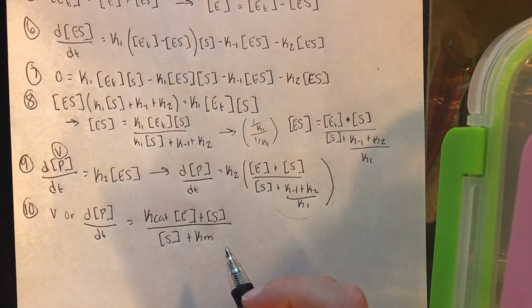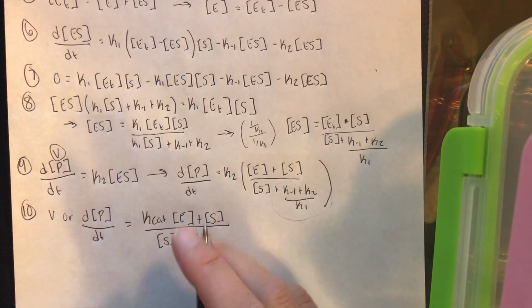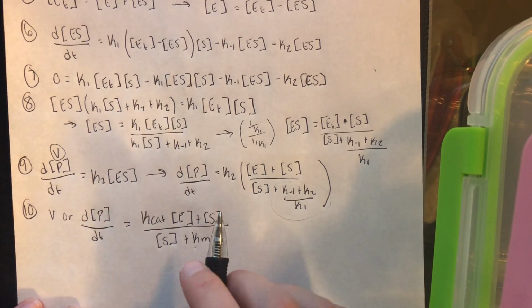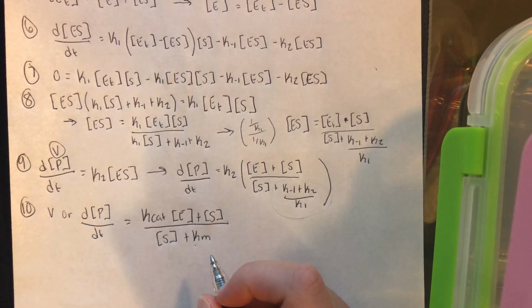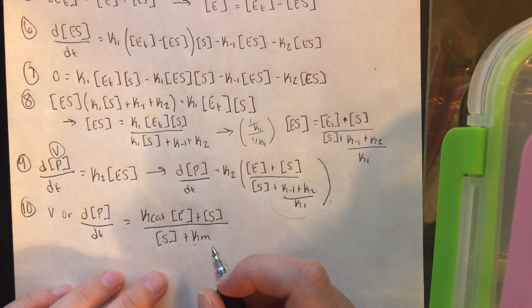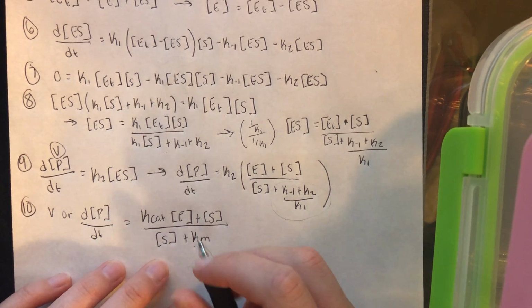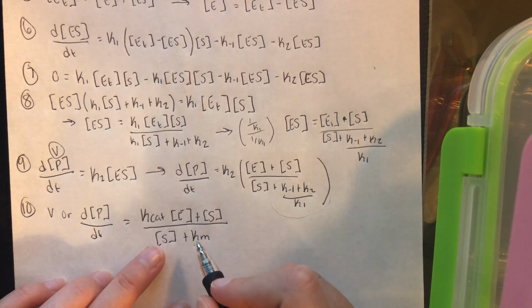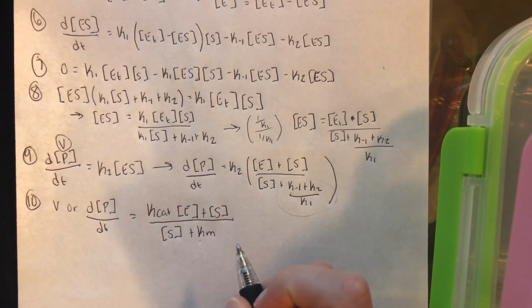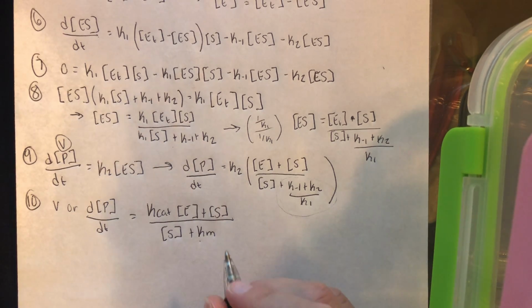So velocity is just another way of saying the reaction rate of the product, or dP over dt. And further talking about K cat, or K2, this is called the turnover number, and the turnover number is the maximum number of molecules of substrate S an enzyme can convert into a product per catalytic site per unit of time. This just measures how many molecules an enzyme can work with per second.